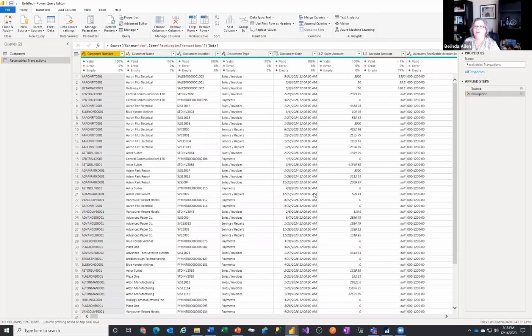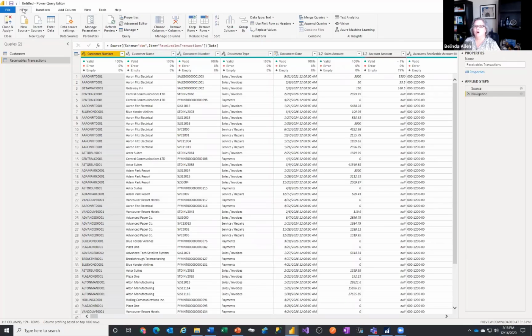Step number two is we get rid of columns we don't need. If I were to zoom, and do I not have my zoom on? Oh yeah, I do. Okay. I have 311 columns. I certainly do not want 311 field options. You want to do your data modeling for the most technologically challenged person in your company, and giving them 311 fields to choose from in receivables alone is going to make them crazy. So what I like to do right away is remove those columns I may not need.